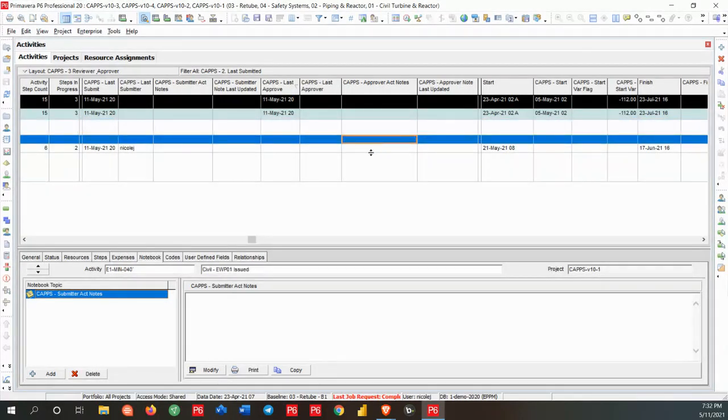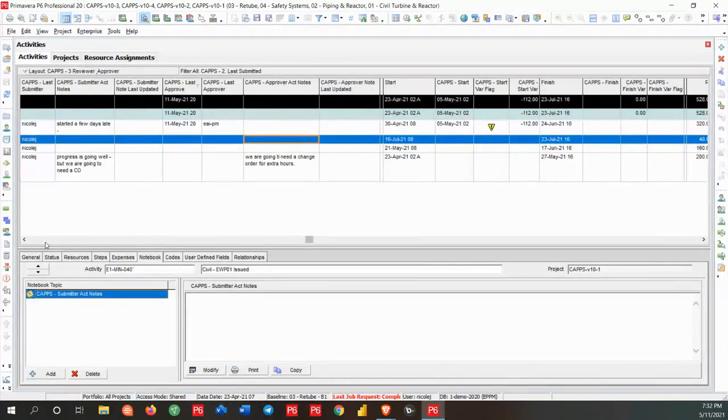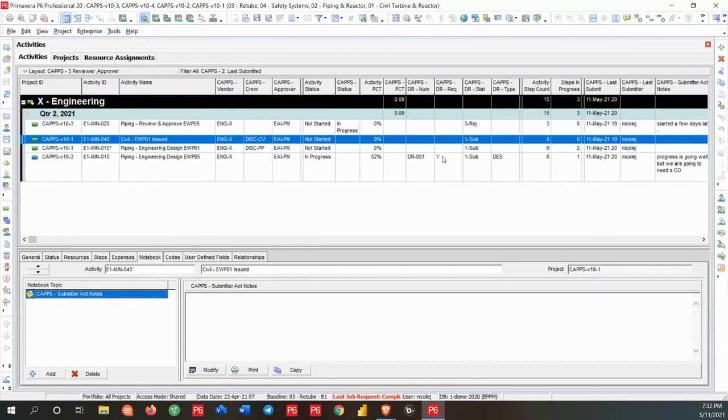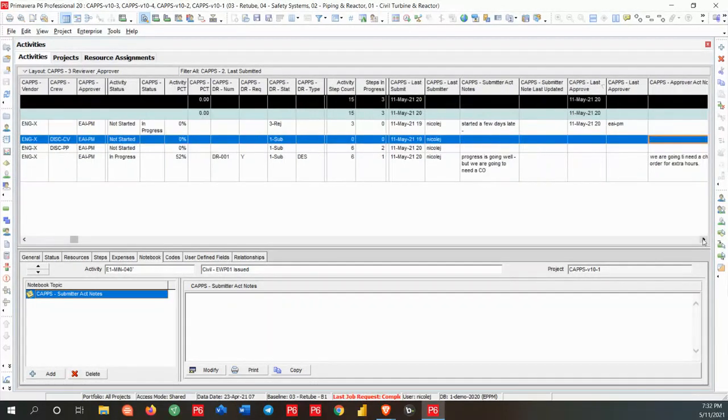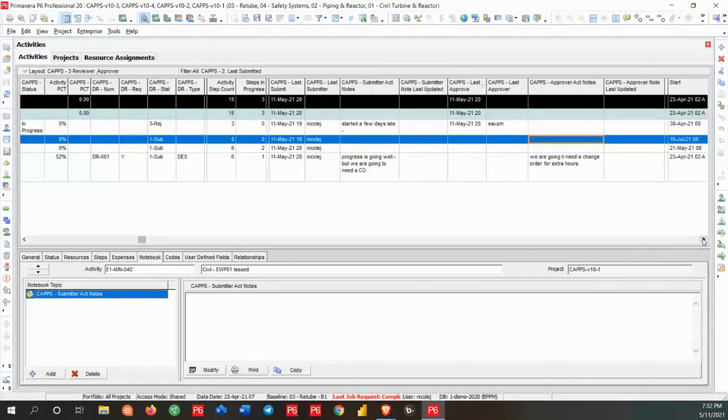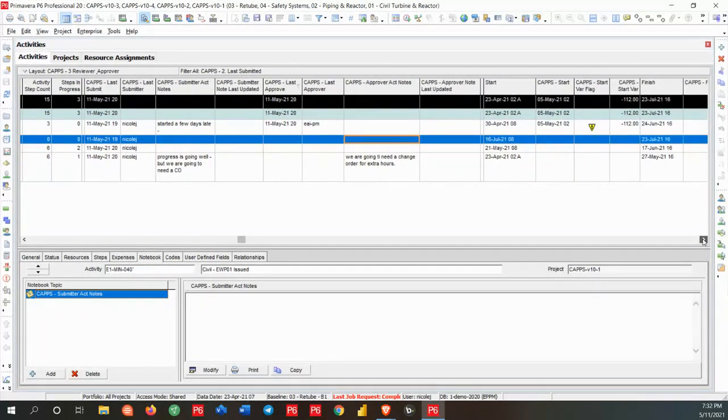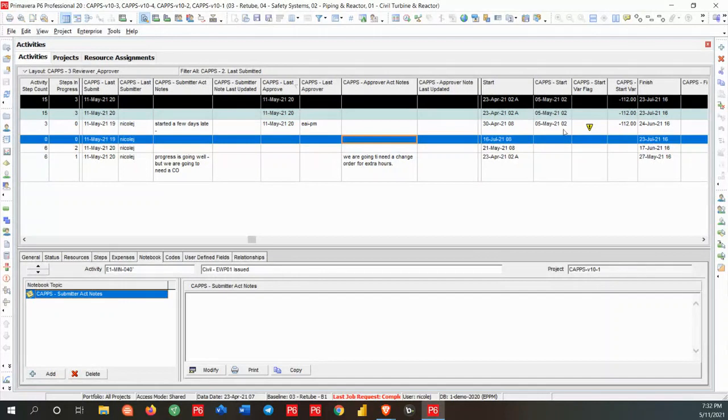My P6 is doing something a little weird here. It's clearing the field when I go on the record. So we'll just have to bear with me on that. So that's a very simple update. Now, if I'm okay with the information, so let's go through the information that we're taking a look at. So let me scroll over a little more. So what we have here is the start date that CAPPS is submitted. This is the start date currently in P6. So until I approve this, it won't overwrite that.